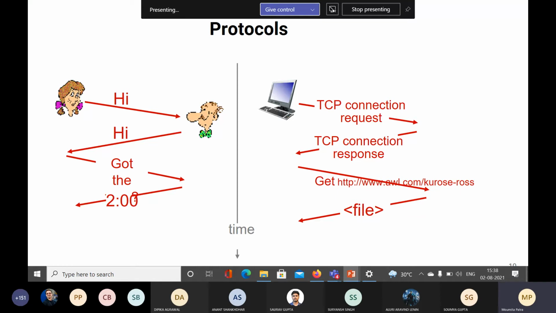A protocol, and it can be defined... Your voice is breaking. A protocol defines... my voice is breaking.